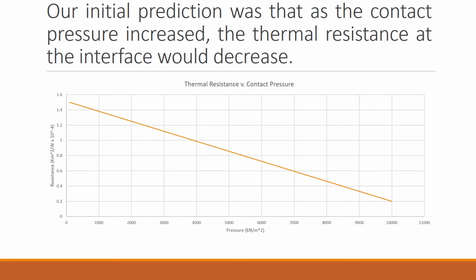As the loads increased, it was assumed that more material would be in contact at the interface between the plates, which would result in a higher heat transfer rate. The graph shown takes data from the Fundamentals of Heat and Mass Transfer 6th edition textbook, based on experimental data for aluminum being compressed in a vacuum. It shows the contact resistance decreases as the load pressure increases.